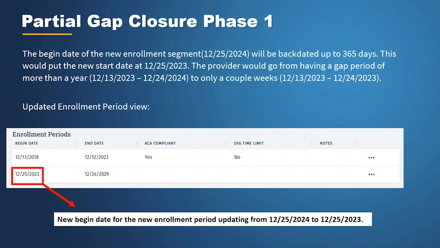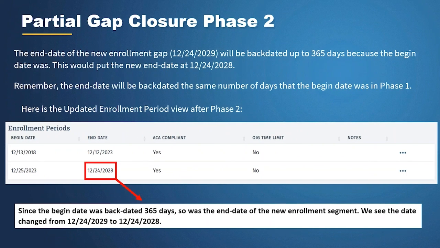Let's now review how the end date will be backdated during Phase 2. Here we see what the new enrollment period end date would look like after Phase 2 takes place in February. In the previous screenshot, the end date was showing as 12/24 of 2029.